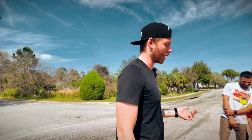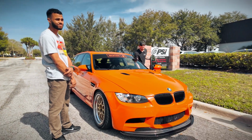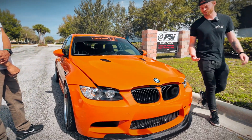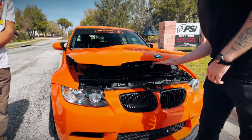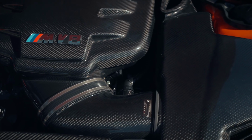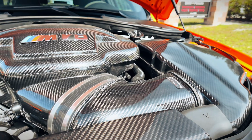So I'll pop the hood, and I guess we'll start in just the front end. Under the hood, you'll see it's an S65, and it's a little bit cooler than just a stock S65. It's a 4.6 liter fully built stroker motor from Carbon. On top, you'll see the Evenflow cherry plenum. So we have the Carbon, we have the Future Classics covers just to tidy things up a bit.